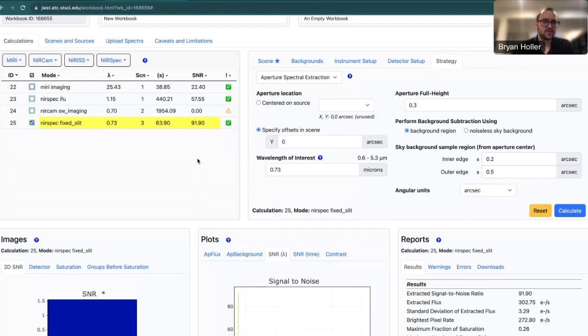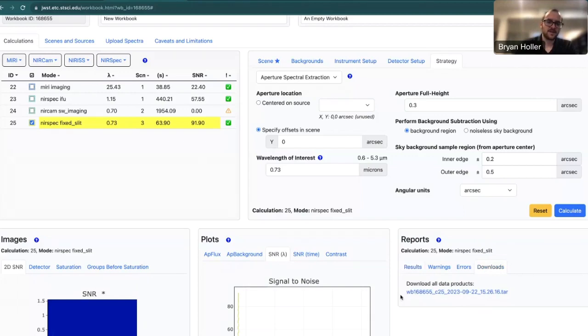If you want to calculate that, you have to download the files, and we do have a knowledge base article that walks through how to calculate the integrated emission SNR. And I think, if Brian hasn't already done so, maybe you could post the link to that in the Slack. So we do have a prescription for walking through how to do that using the specific data products available in the downloads.